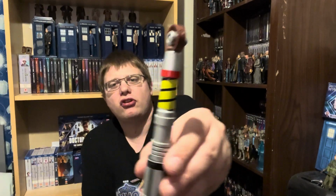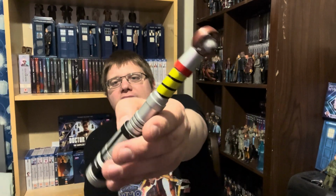So, my first sonic screwdriver is of course one from classic Doctor Who, and I picked this up around 2013, 2014, just around the 50th anniversary or just after, in Toys R Us, and it is the third Doctor's sonic screwdriver. Toys R Us went bust, I think, around 2017, 2018. So I picked this up around the 50th anniversary. It is the third Doctor's sonic screwdriver that we see him use mainly in seasons 9 and 10, and a little bit of season 8.